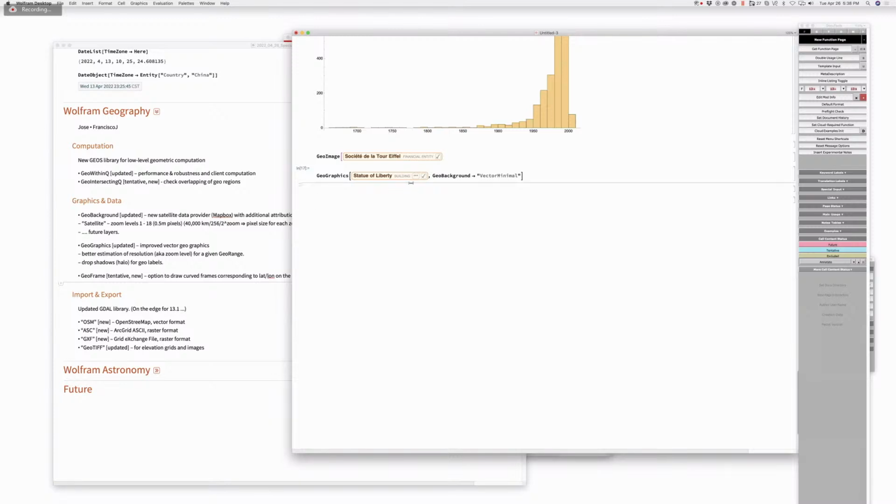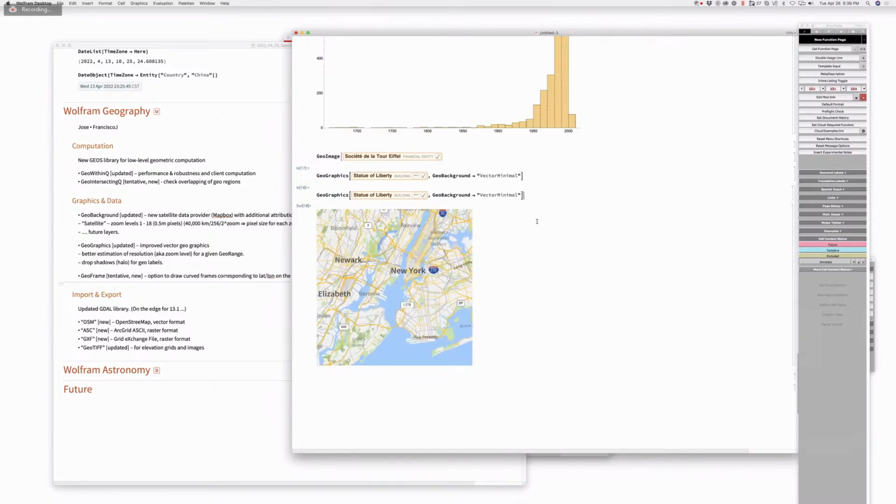Except I'm not going to do it with vector because it just put me off doing that. Okay. Unless it's going to be fast a second time, is it? It is, because it doesn't have to download the tiles. I mean, it still has to process all the information again, but it doesn't have to download the tiles. So you don't see the blue window. Okay. All right. So now you want me to say what? Just add in the input frame goes to true.